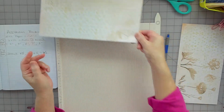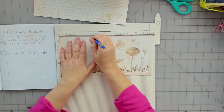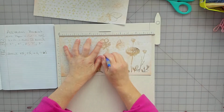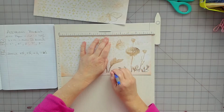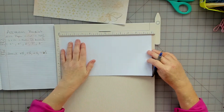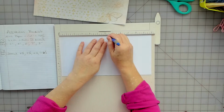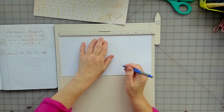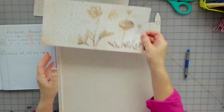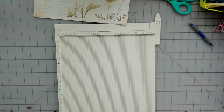I'm going to go ahead and do this one. So this is my front. I'm going to score at 4, 5, 6, 7, and 8. Then flip it over. 4.5, 5.5, 6.5, 7.5. This paper is really thick. Okay, so there's that. And that's it.